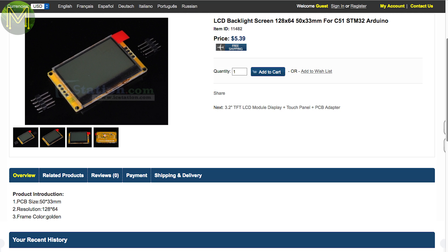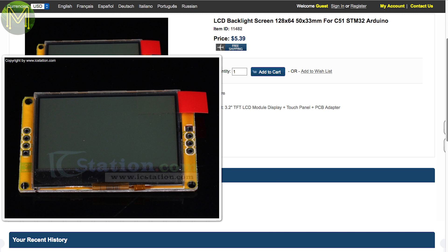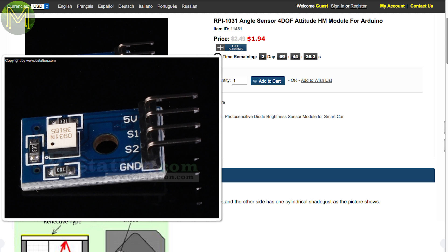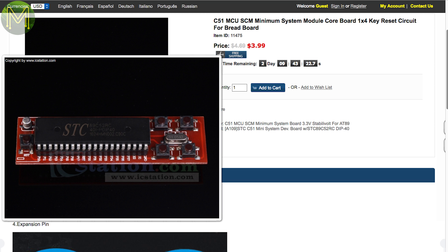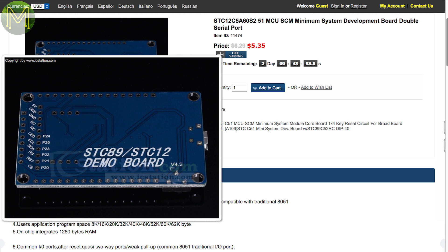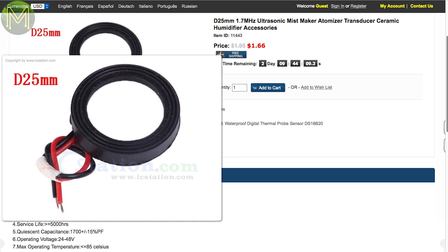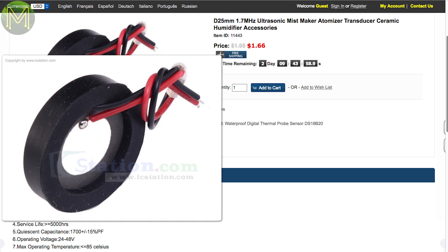Over at IC Station, there's a cheap 128x64 backlit LCD screen accessible by I2C — not sure what chipset they're running on it though. And if you're in need of some simple orientation, the RPI1031 will detect which way is up for you using two GPIO pins. You can also pick up an 89C52 breakout, based off the venerable 8051 CPU from the 80s, or a slightly more modern board based on the same architecture but with fancy features like power failure detection and integrated MAX810 reset circuitry. Or a Mistmaker — Mistmaker? This one looked interesting and seems to be using a small piezo, but I'm stumped on where it would be used. Anyone have any ideas? I certainly don't.